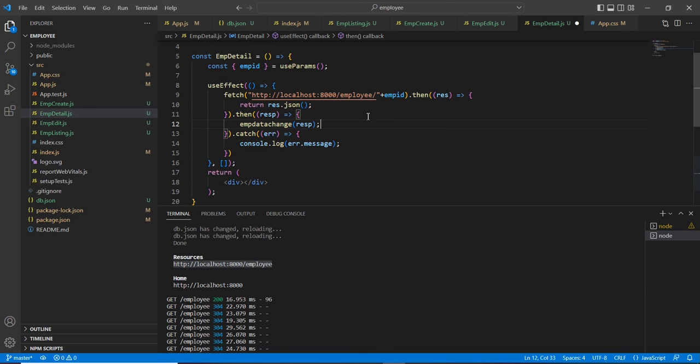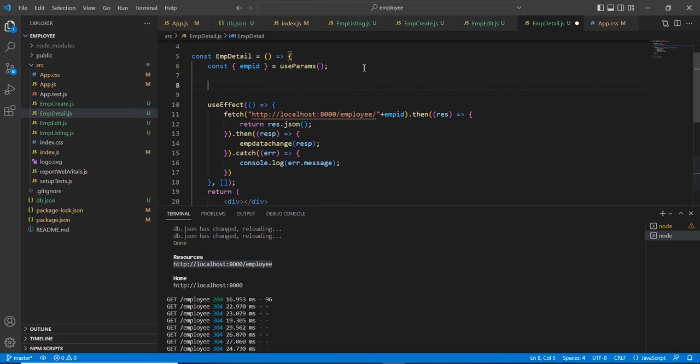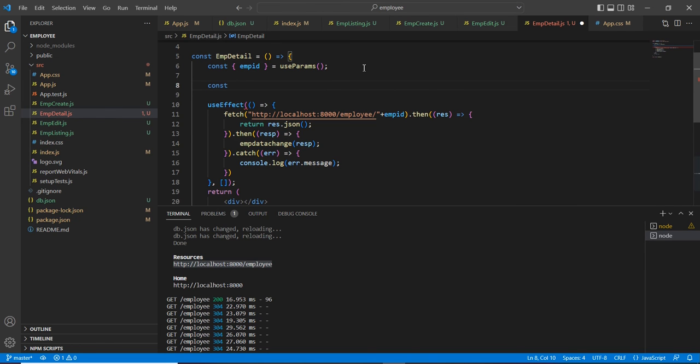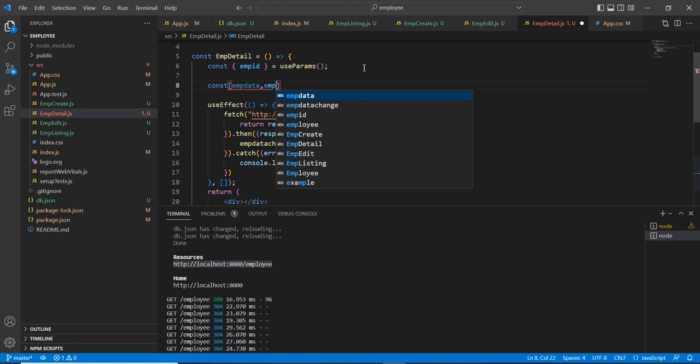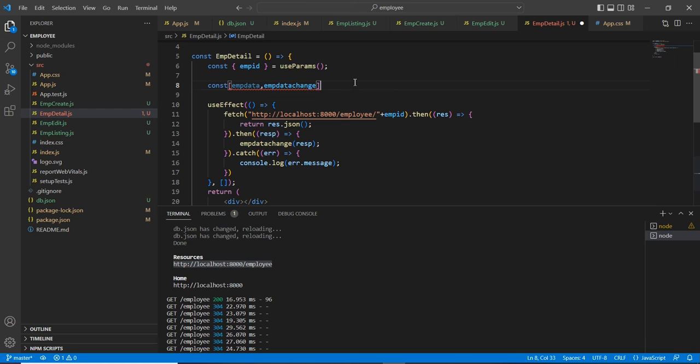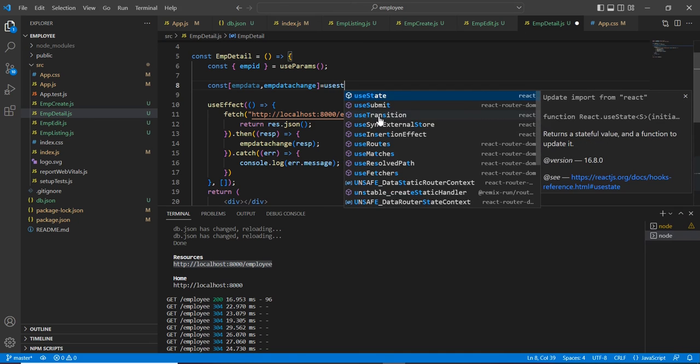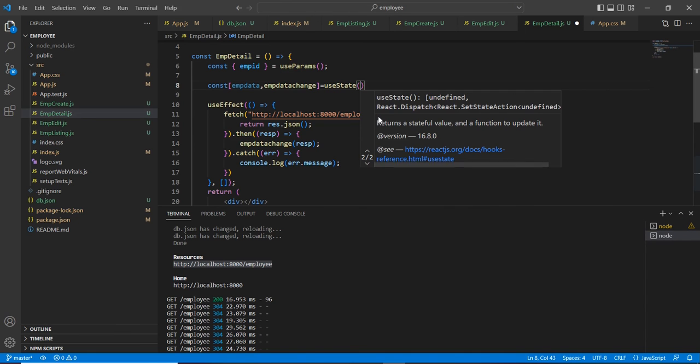Okay, we called our API, and let me declare one useState variable also. The initial value should be an empty array, or else we can use an empty object also, that is fine.